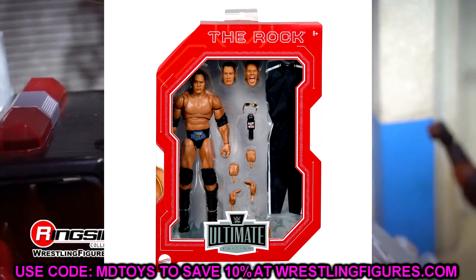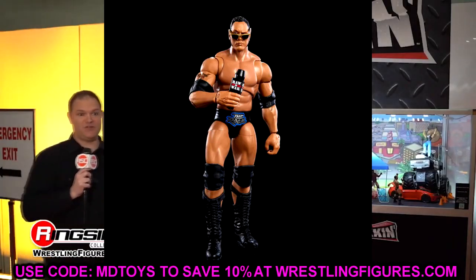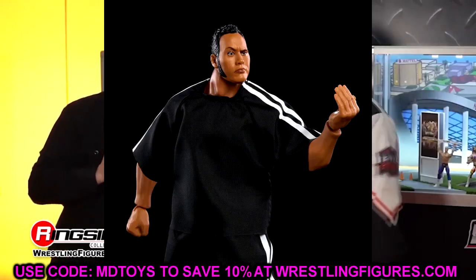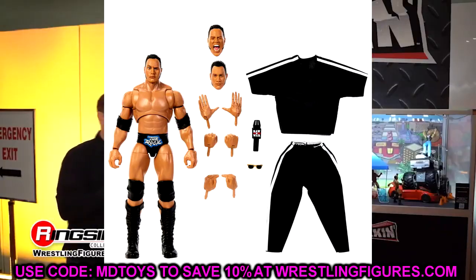I think this is going to be one that I grab a few of just for the track suit and the track shirt in general. I feel like I gotta have one with the track suit and without the track suit, and then use the other track suit for other figures. So we'll see about that, but I like this figure.